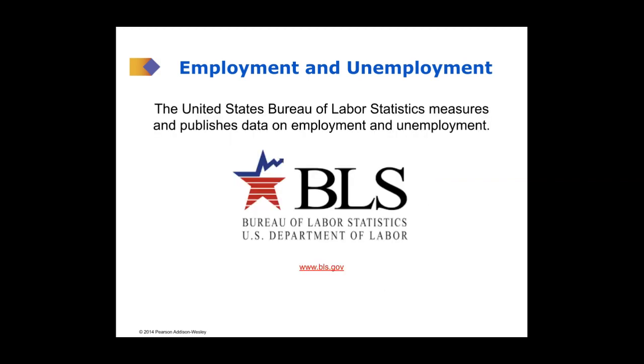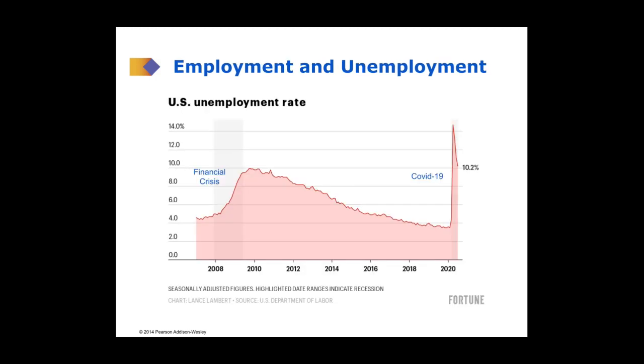And so the counting or the measuring for unemployment is done by the Bureau of Labor Statistics, which is part of the Department of Labor in the United States government. So they measure and publish data on employment and unemployment. And we can see that sometimes the rate is higher or lower. This is going back about 12 years, and there was a financial crisis in 2008 and 2009. Before that, the unemployment was in this 4% range. It went as high as 10%, and then slowly came down over 2012, 14, 16.